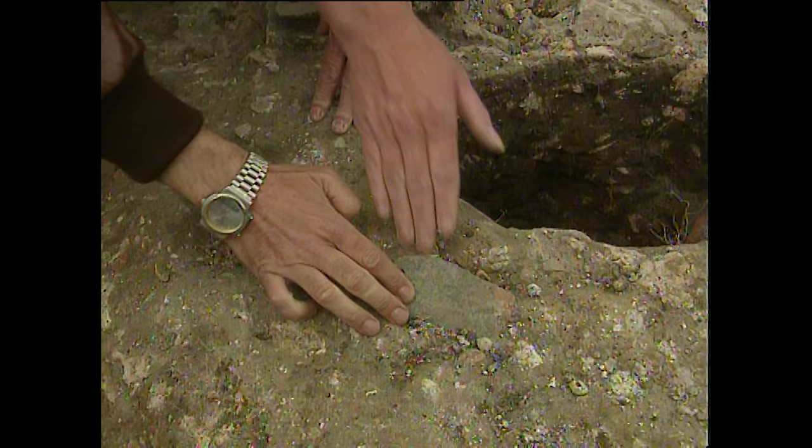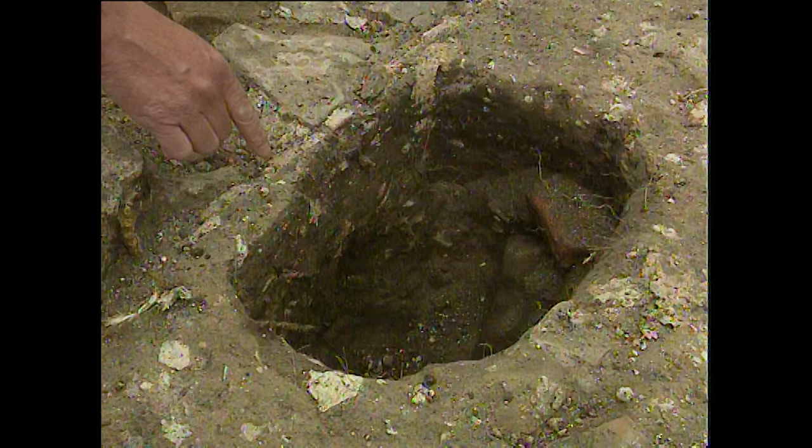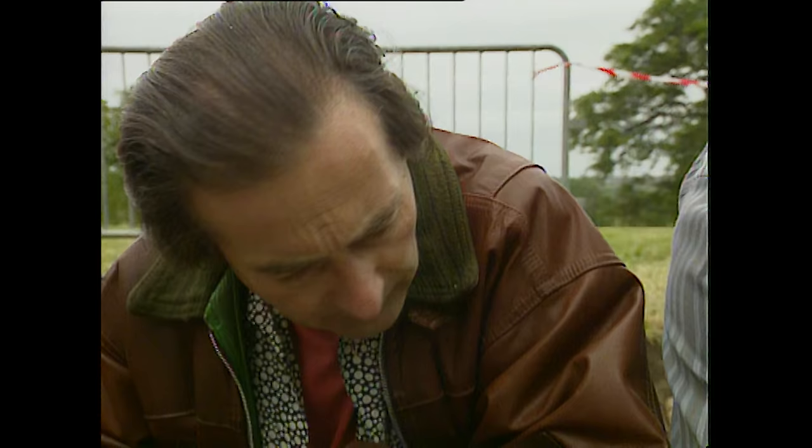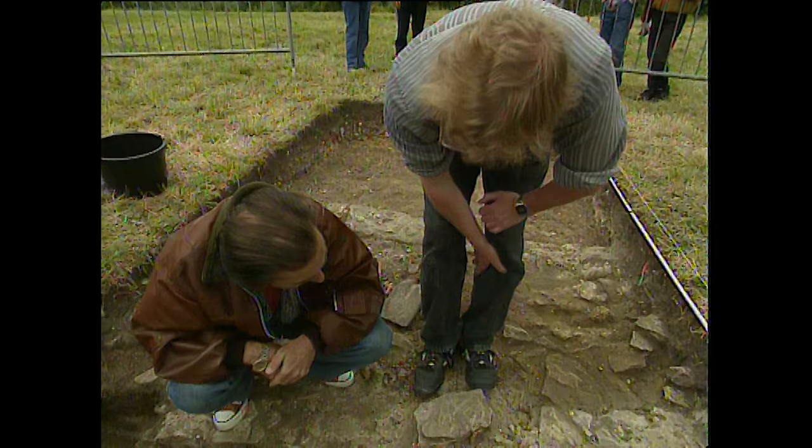Yeah. And what's this, a post hole, presumably? Well, presumably, yeah. I mean, this rubble was already here when this post hole was cut. So it's got nothing to do with the construction of the building. It's just a later feature, yeah. It's too small a trench to tie into anything else, but it's cut through this rubble. In other words, we've got quite a considerably embellished building here. It's not the thing you keep goats in. It's just what you'd expect, actually, isn't it?